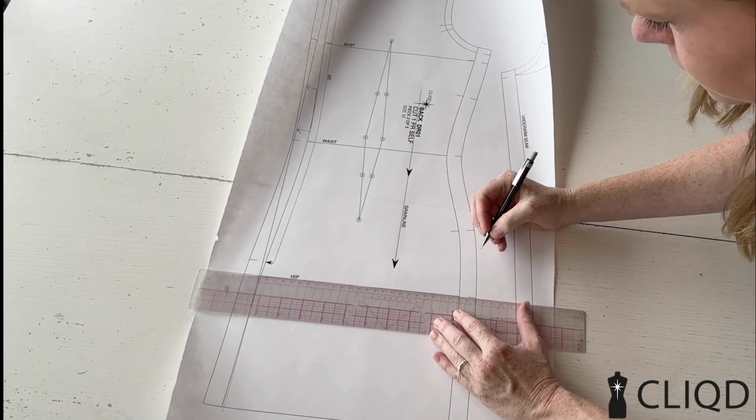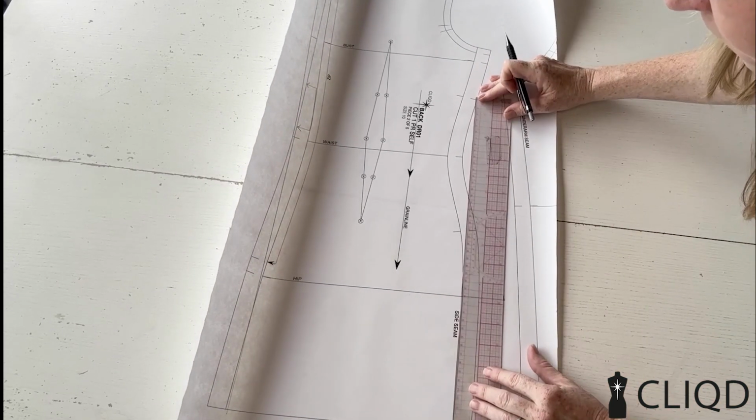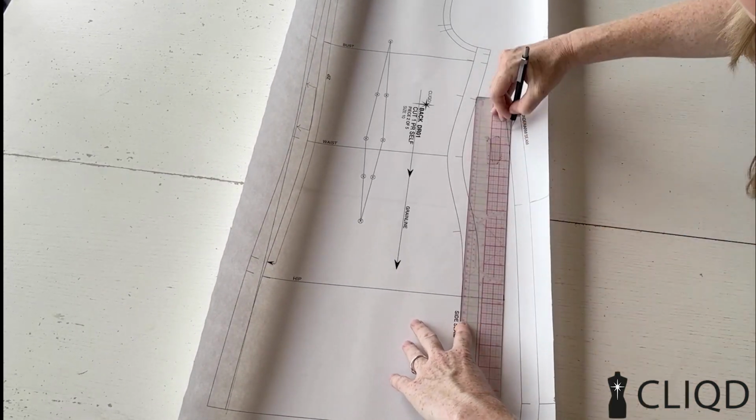I'm a visual person, so I like to get a measuring tape and actually put it around my hips to see how much I want to add at the side seams. And I'm thinking about 5 centimeters to each side seam will be a good starting point for me. I'll start with the back and make a mark 5 centimeters out along the hip line. Then just draw a vertical line straight up.